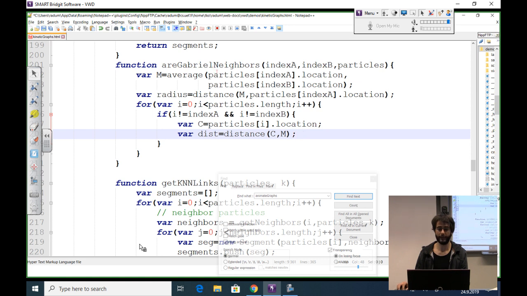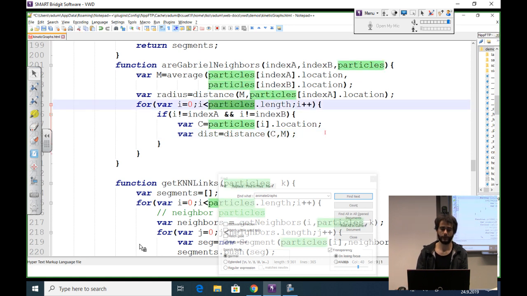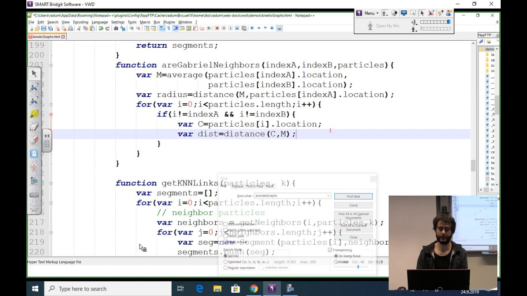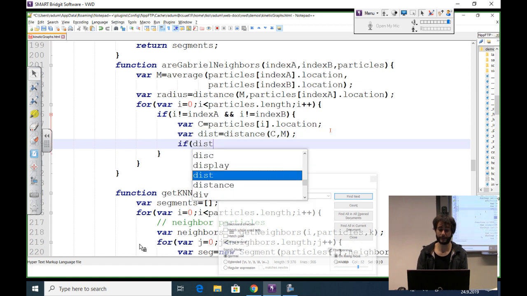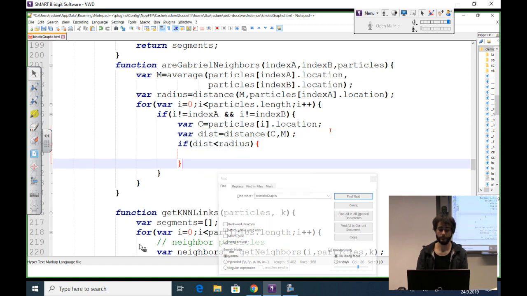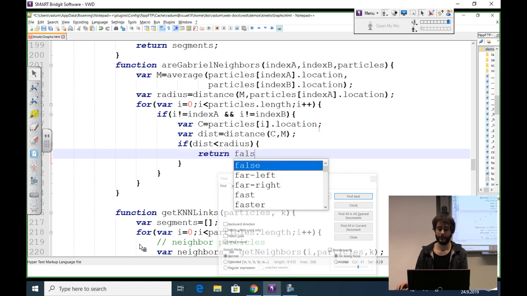But if even one of them is, if even one of them is smaller than R, so if distance less than radius, return false.